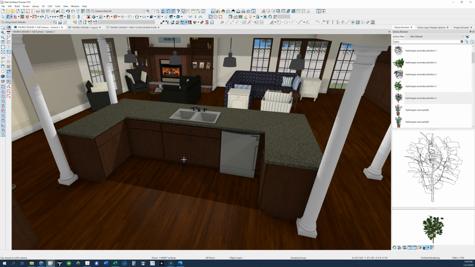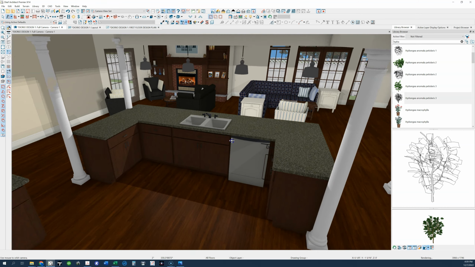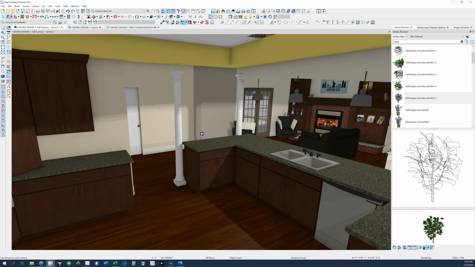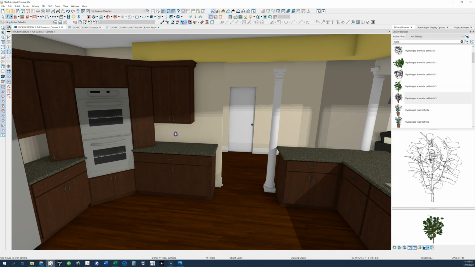You have dark color cabinets right now, and I think like a greenish granite countertop. This is where I'm looking for input from you to tell me which way you're thinking of going on your renovated kitchen. Is it going to be the same colors? Are you going to lean towards more of a white kitchen?